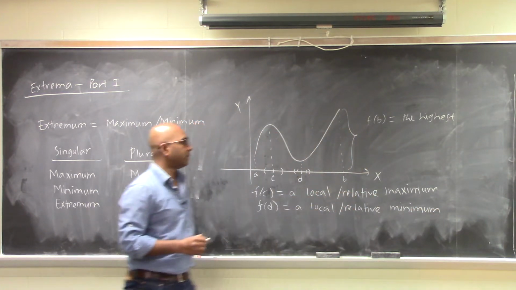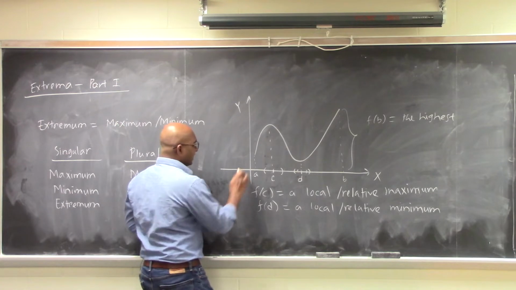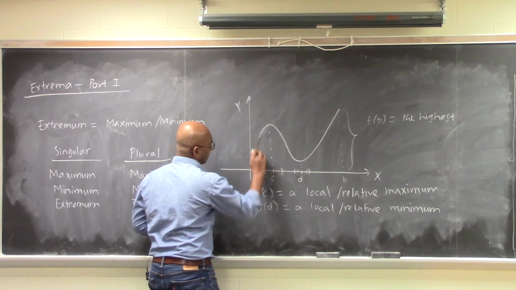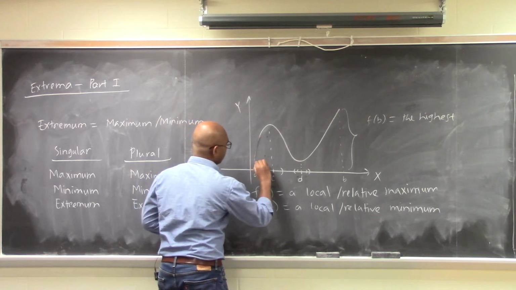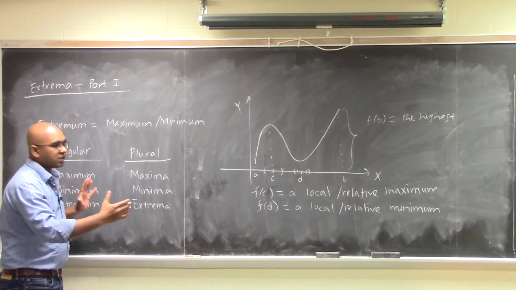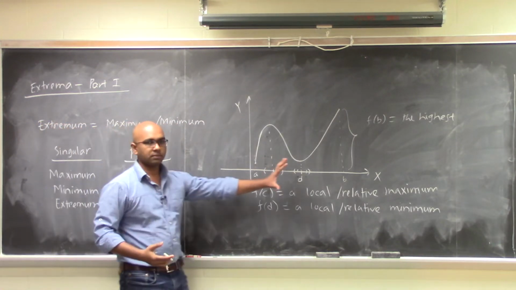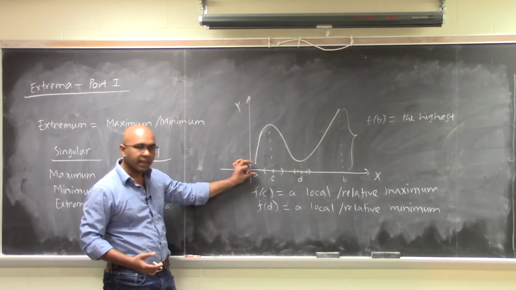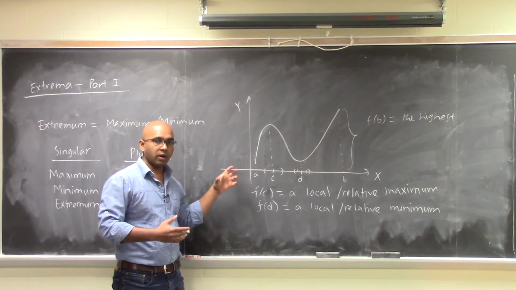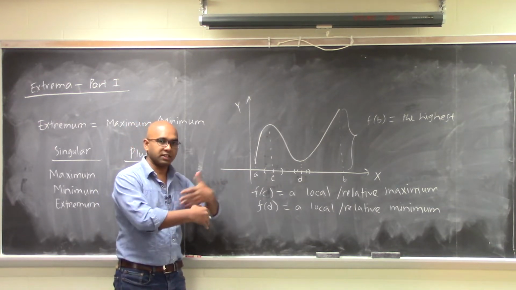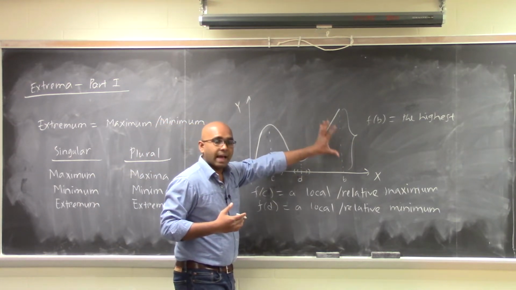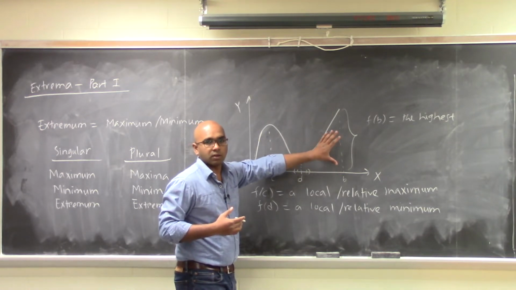of this function f. Okay, I need to actually change this graph a little bit. I didn't notice when I drew this thing, so let's just make it here. Okay. Now, what is the smallest value, the minimum value in the whole domain? Yes, of course, that is f of a, right? So we'll call f of a an absolute minimum or a global minimum because we are considering the entire domain. And f of b, that's the absolute maximum of this function, or the global maximum.